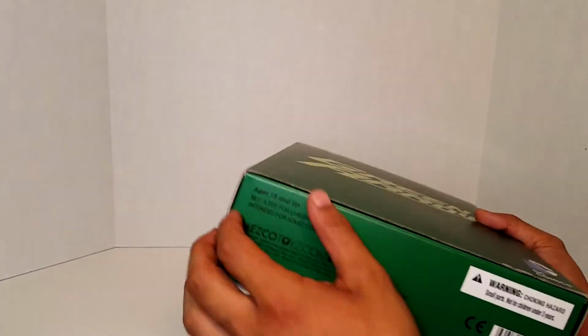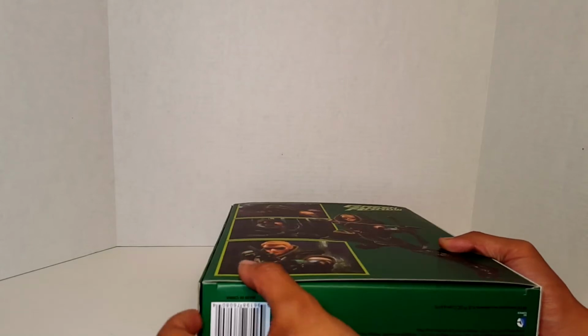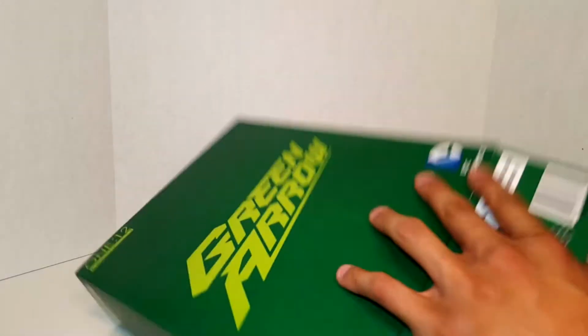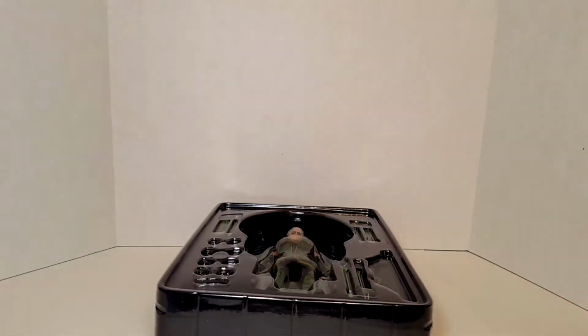We're going to open it from the bottom, and I can't remember which side. I always open my figures first, inspect them, make sure everything's all good. Last thing I want is to do a review and then find out my figure is broken or is missing something, which has not been the case with Mezco yet. So let's go ahead and take this out of the package. Boom! The goods. The reason why we're here. The Green Arrow.